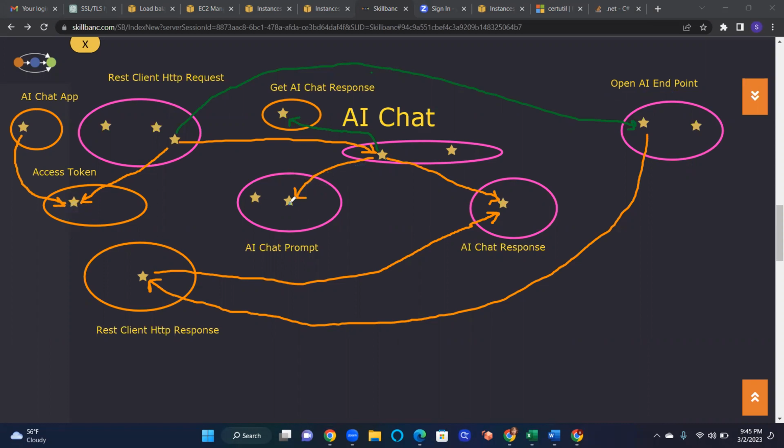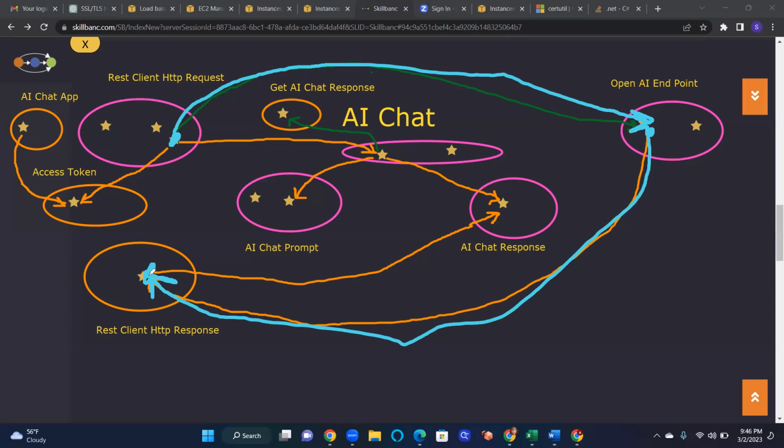So once I have my prompt, I will prepare a HTTP request and use the prompt from here and use the access token that was given to us by OpenAI, and then start sending this request to that endpoint.